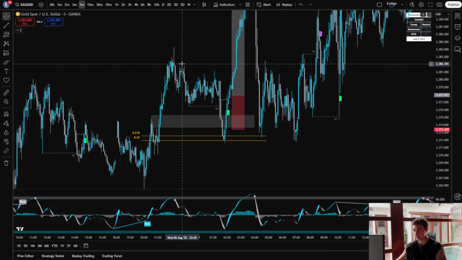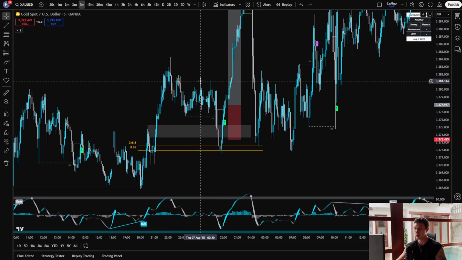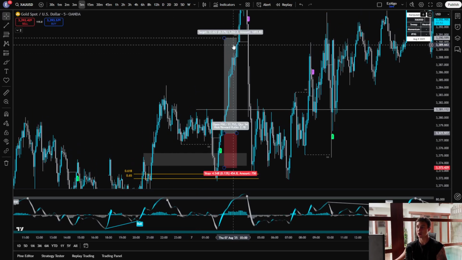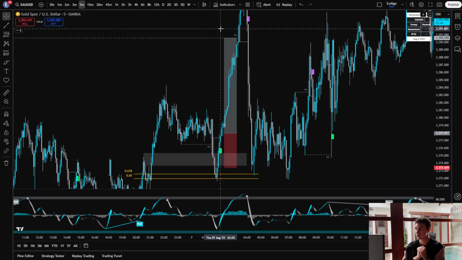So this was just an A+ setup all around. Beautiful entry, stop loss below this inverse fair value gap, moving your stops to break even at the most recent structure high, and then targeting that external liquidity as full TP for around a 1 to 3 risk to reward. Easy, okay? A+ setup, this happens all the time.